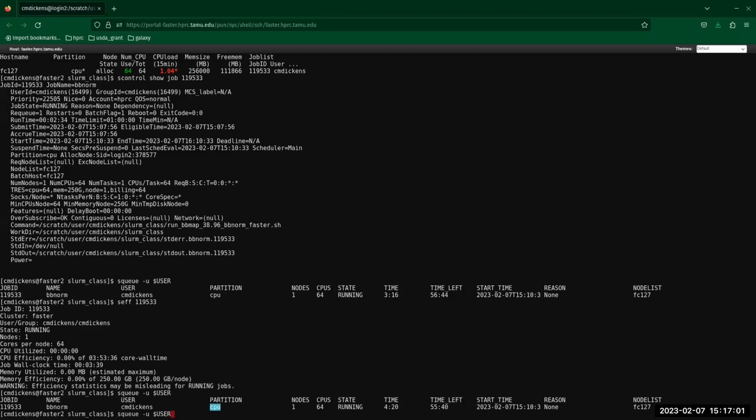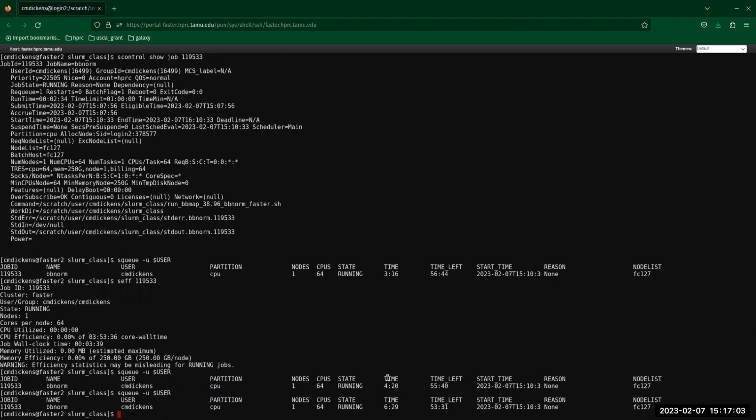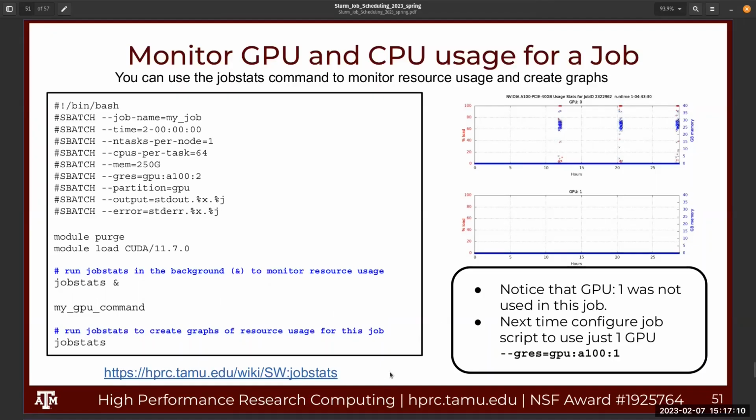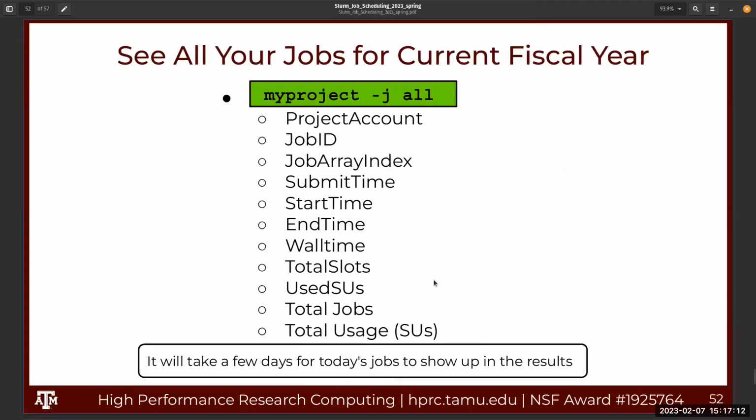All right, let's see if our job's still running. You can read about that and see some more information in job stats. So we talked about service units. My project -J all will show you all the jobs that you ran for the current fiscal year.